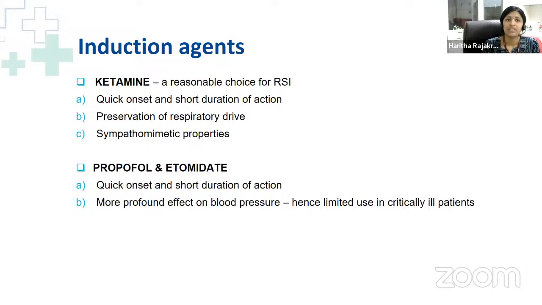Second, there's a preservation of the respiratory drive, and it has sympathomimetic properties. But when you take propofol and etomidate, the main problem is that it has a more profound effect on blood pressure, and hence it has limited use in critically ill patients. So you need to look at the vitals of the patient. You need to see if the patient is stable enough to actually use such drugs.